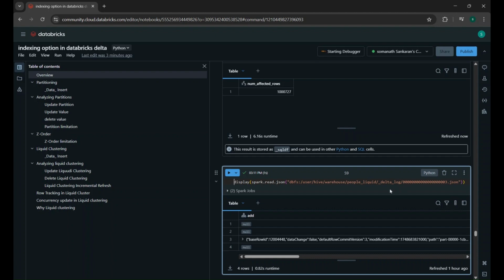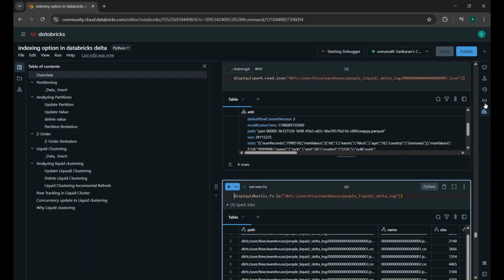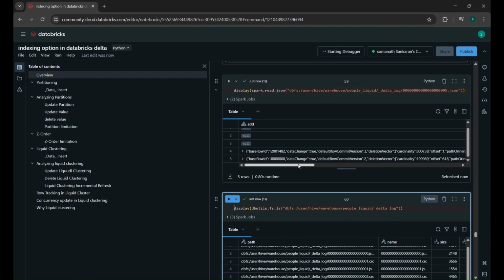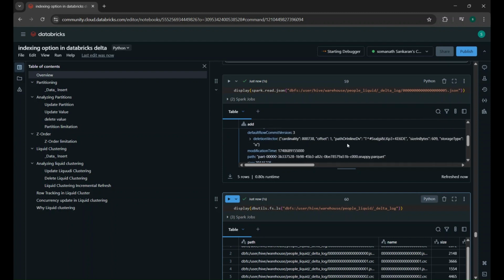Instead, it will create a watermark or a deletion mark which will say these records in my data are deleted. So since we did a delete, as part of this latest commit, you will see a deletion vector added. You will not see complete rewriting of the data. Instead, you will see something known as a deletion vector added, right?